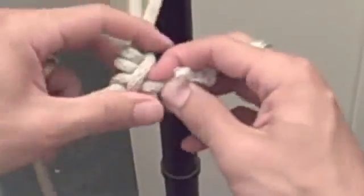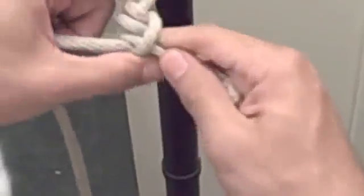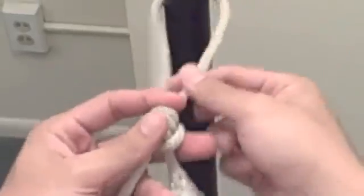Now all you have to do is tighten it up like so. And you've got your taut line knot. So as I said in the intro, you can slide it up, you can slide it down to tighten or loosen depending on your needs.